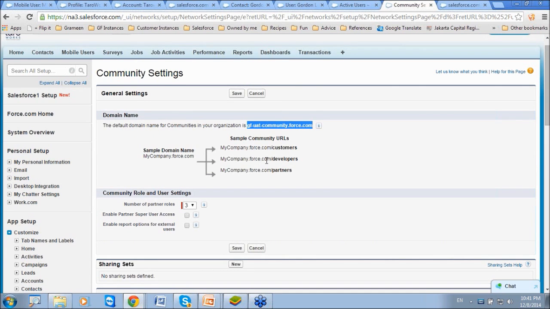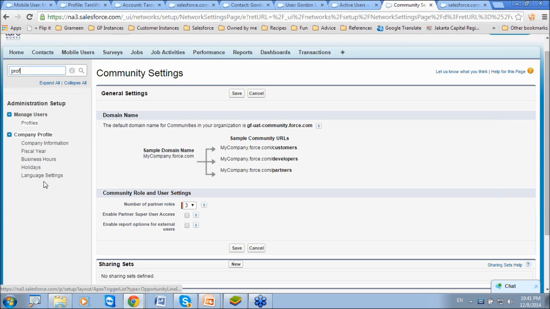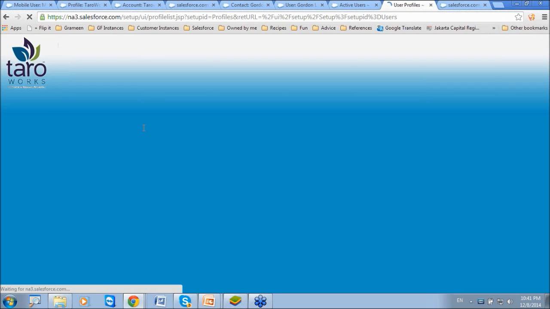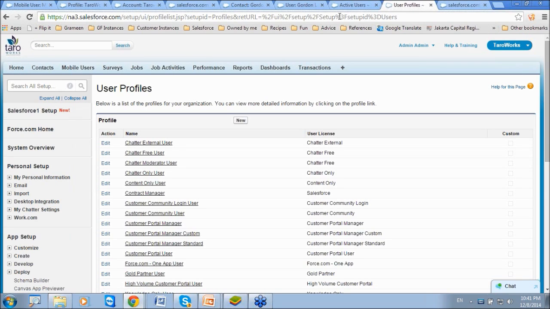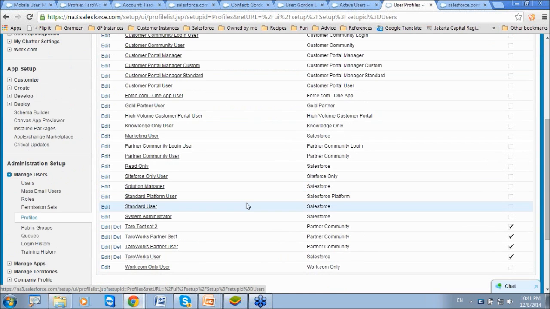Okay. The next thing that I talked about in the pre-setup is creating profiles for TaroWorks backend users. For small organizations, people tend to choose system administrator for all their backend users, which is great until you grow to a certain point, you have more users, you want to control security, then you might not want to give everyone the ability to turn your accounts off, for example. So in that case, you would want to clone a standard user into a TaroWorks user profile and then give them the set of permissions that they need to create the surveys and the job.